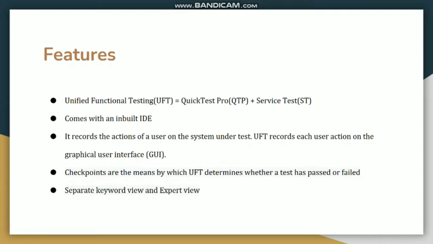While testing, there are checkpoints created by the tool which actually help UFT determine if the test has passed successfully or not. There are two separate views, expert view and keyword view, for different kinds of users. So in the expert view, as the name suggests, you have to write your own script to create a test. However, if you are not a technically gifted person, you can also use keyword view, in which with the help of the object repository you can create objects, and with drag and drop techniques you can create a full-fledged test to test various applications.